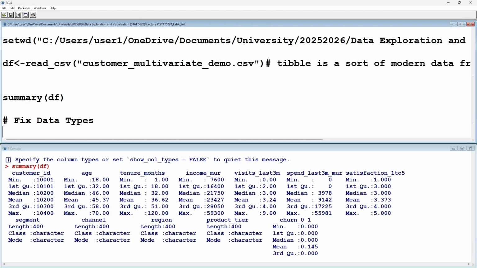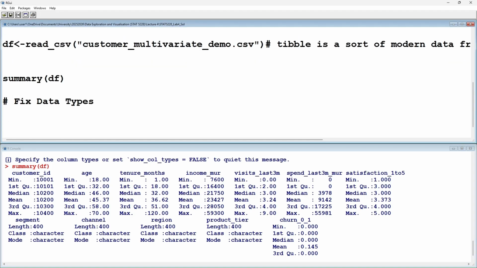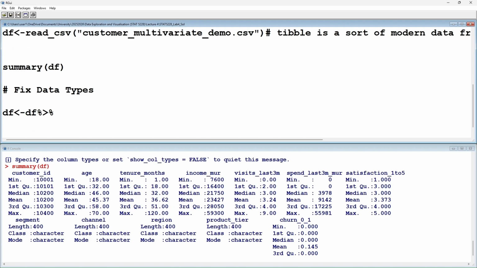Let me just come here. We are going to use a pipe operator here, and we will say df. We are going to make some amendments to df using this pipe operator, as you would recall. I'm just going to copy and paste that just in case, because I might be using it again later, but I'm not sure. So df, and what you want to do here is apply a mutate function on df to modify your different columns.